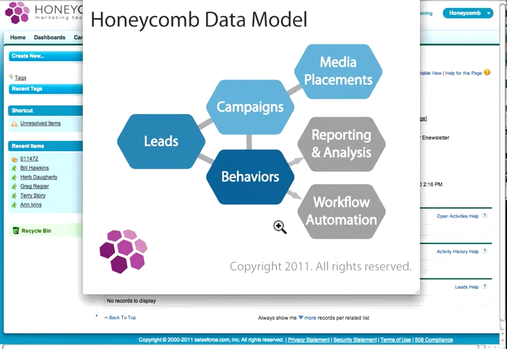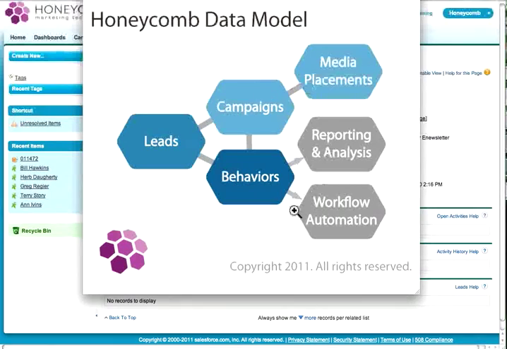Also, once a behavior is created, we can have workflow automation that stems from a behavior being created. So that would be if a visitor guide has been requested, we can have an email go back to them. If someone has requested information for a group reservation that's quite large, we can also have workflow automation send a notice to people on your team for follow-up. So after a behavior is created, we've got reporting and analysis and workflow automation that can stem from those behaviors. So it's important to understand how the behaviors are created so that we can get the reporting and the workflow automation correct for our behaviors.